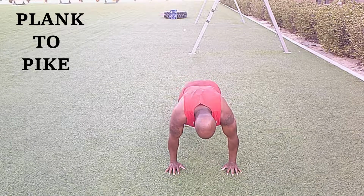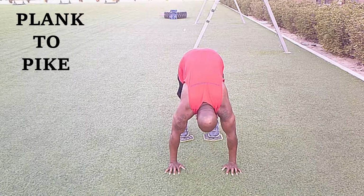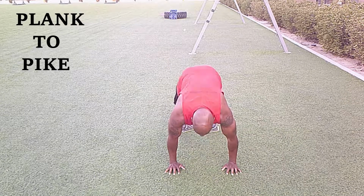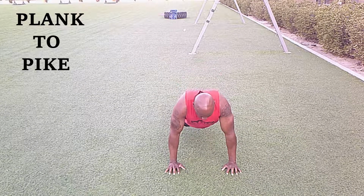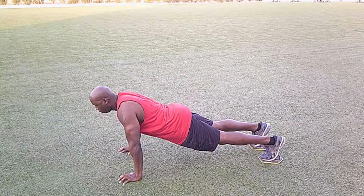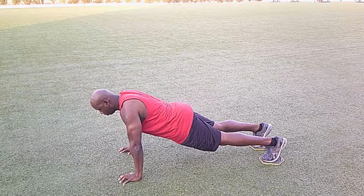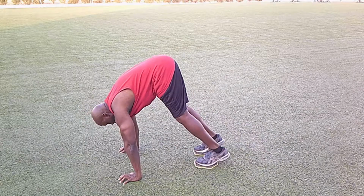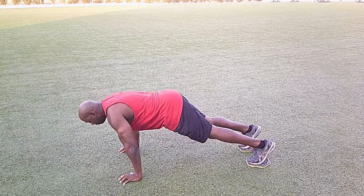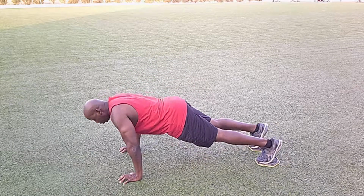Plank to pike. Start in a high plank, hands shoulder width apart, or wider if that's how you usually do your push-ups. Your toes should be on the disc. Engage your core and slide both feet toward your hands, pushing your butt towards the ceiling. Try to keep your legs as straight as possible, but if your hamstrings are tight, you may need to bend your knees a bit. Pause and then slowly return to the start, and that's 1 rep. This exercise targets the abdominals, chest, and shoulder muscles.